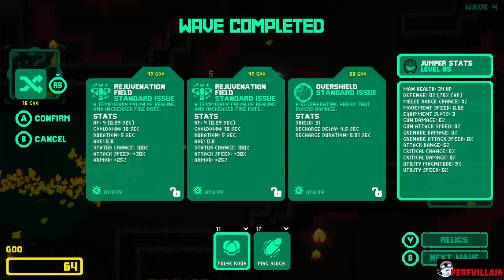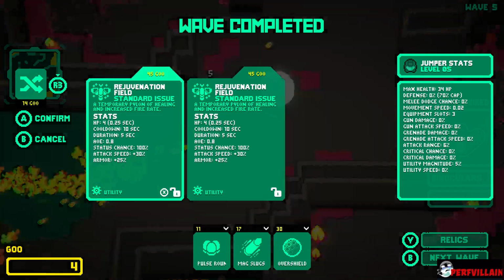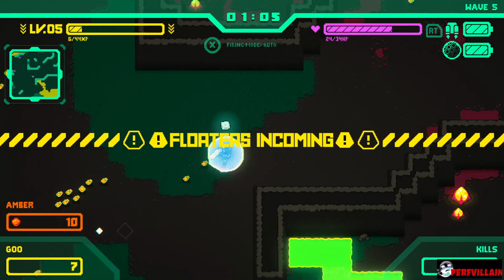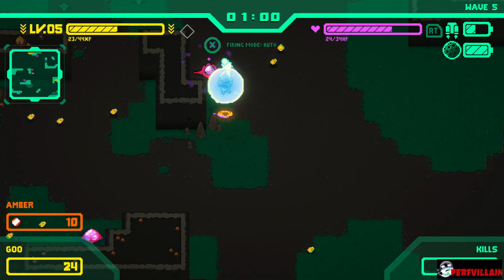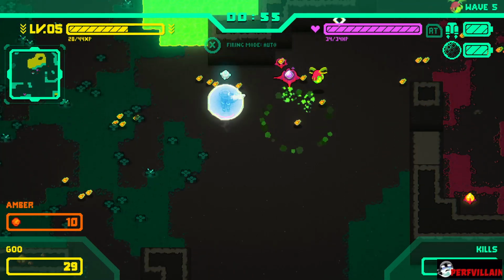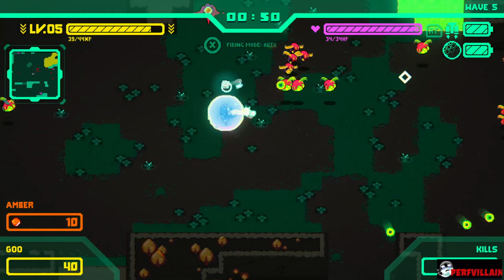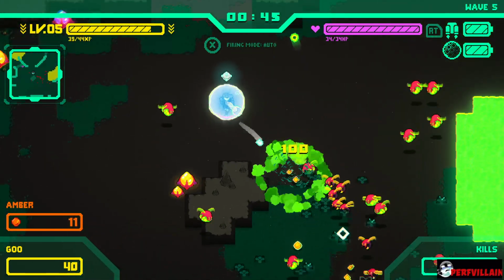I take that. Alright, regenerating shield. Blocks damage. Yes. Yes. Definitely take that. Floaters incoming. What the heck is a floater? What's a floater? I don't know what that is. I think the purple is health. I don't know what that diamond thing is.